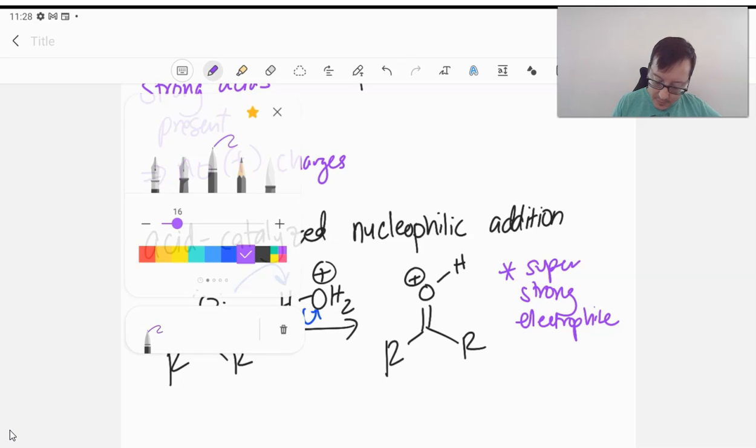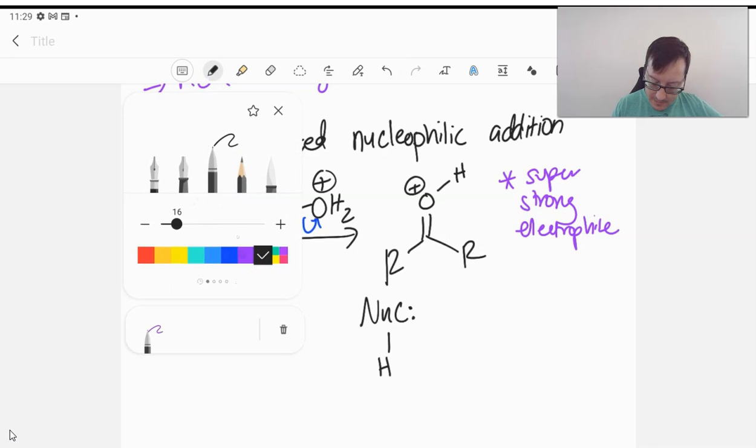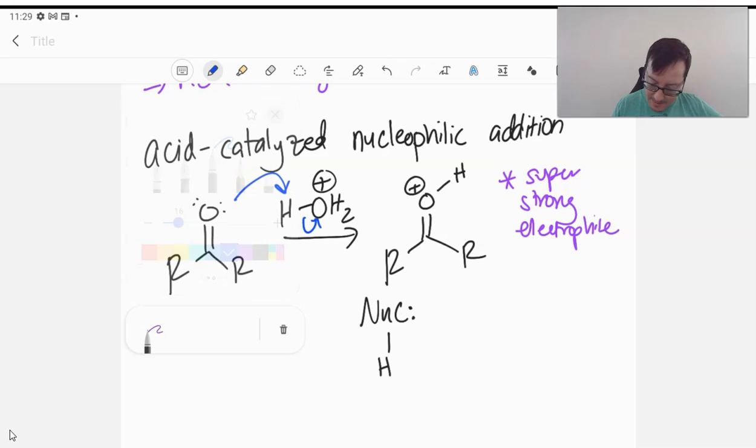And so here comes our nucleophile, speaking of which. Generally speaking, our nucleophile will be neutral, because we don't want to have negative charges here, otherwise they'll just grab an acid. In doing so, I mean, it depends. You can have a negative nucleophile if it's a very weak base. So you can't have strong bases present, but we'll say that this nucleophile is protic. Doesn't really matter.